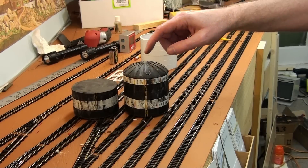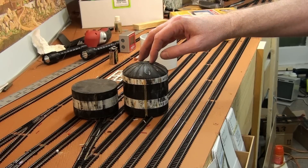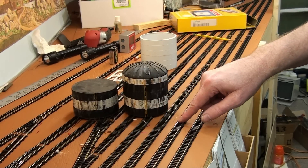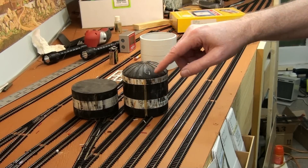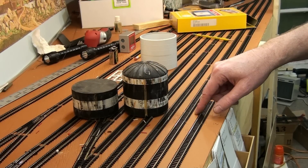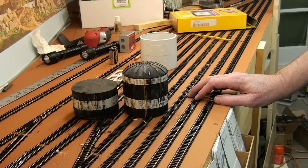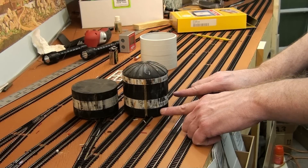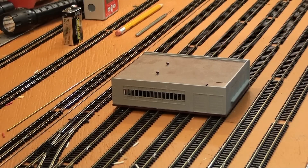The other tanks I picked up at a swap meet — these are actually HO scale buildings. I don't know what kits they're from or who makes them. But if you look at the top, there's an HO scale manway on it. The panels are pretty large, the rivet detail is pretty large. But the person who did these — all he did was add an N scale ladder to the side. Same with this one: it's got the HO scale manway with large rivet detail, but you put an N scale ladder on it, and all of a sudden it's an N scale tank. Larger fuel tanks are really hard to get in N scale, so look in HO scale for their smaller tank storage facilities, buy some etched metal ladders off eBay, put a ladder on it, cover up the manway, do a little bit of extra work, and hide the fact that it's an HO building. You have a gorgeous N scale tank — and it's much more appropriate in scale when you compare it next to an N scale car.